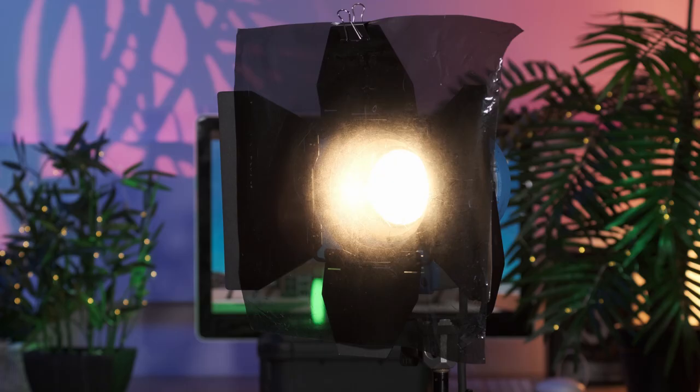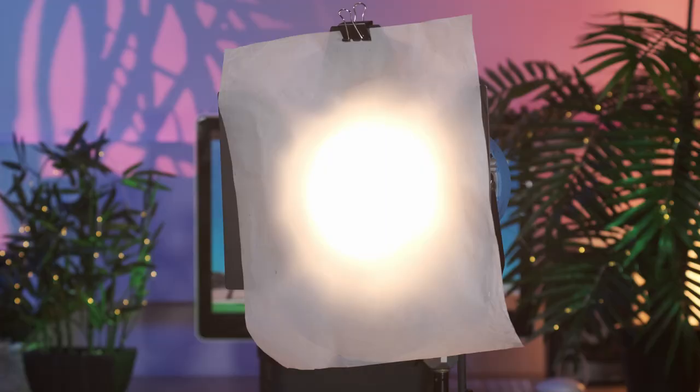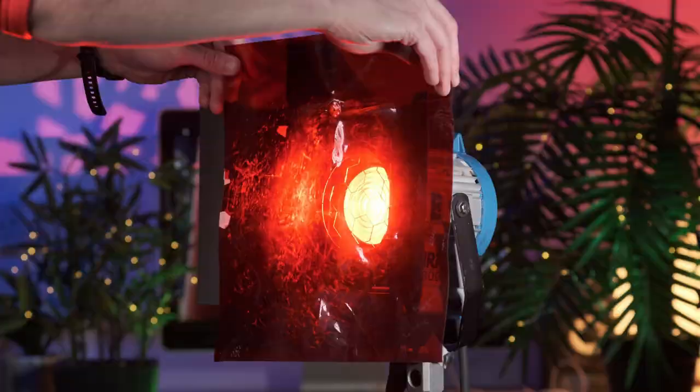In addition to CTOs and CTBs, we also provide ND gels and diffusers in the superkit bag, and you can book out RGB gels separately. NDs reduce the light output without altering the colour temperature, just like NDs in a camera, and diffusion sheets perform the same action as a softbox but to a lesser effect. Finally, RGB gels allow us to create more stylistic effects with theatrical colour when required.